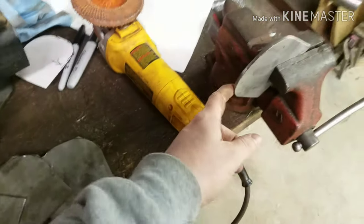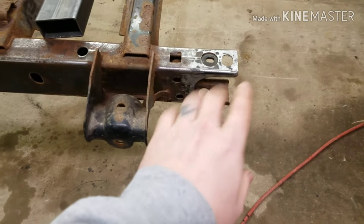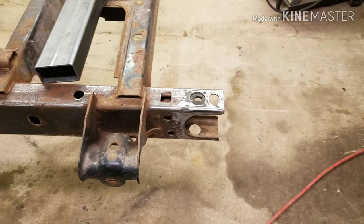So we can get that done. And then we're going to go over to the chassis, get all those cleaned out, start beveling everything, and then crank up the welder and start tacking some stuff in.